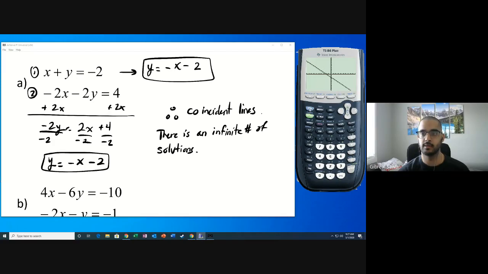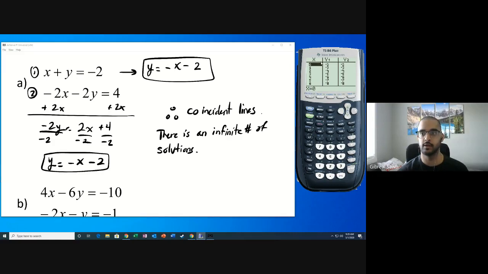So second function, up above where it says graph in blue, it says table. You can press that. You should have 2 charts here. Now x is going to be a certain number. The y values are what's going to change. If you remember from functions, x is going to be your input, the y's are your outputs. Now there's y1 and y2 because we graphed 2 distinct lines, 2 different equations.